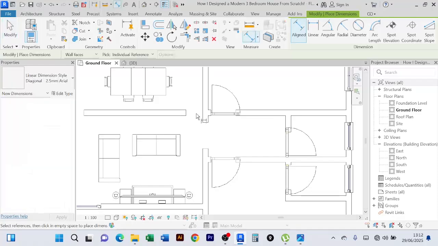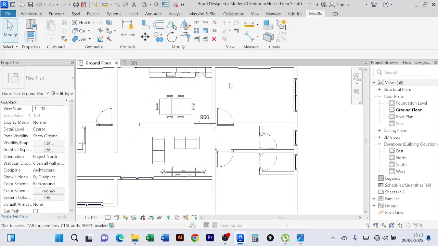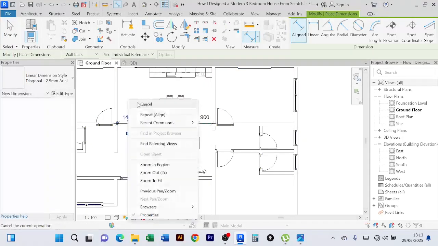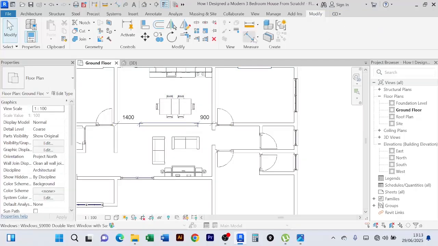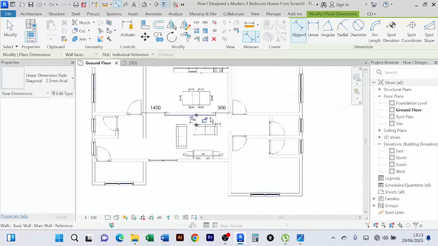Now the distance from here to here should be enough for people to move. So I'll click on this wall. I'll make this distance 900, like that. Then of course the distance here is already enough, as you can see here. Then the distance here to here will also be enough for people to move.